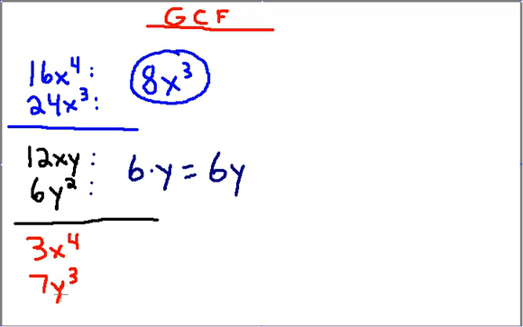And then lastly, we have a y variable in the second one, but we don't have a y in the first one. Therefore, the variable y to any power does not have a common factor in both. So there's no common factor among our coefficients, and there is no common factor among each of our variables, our x variable and our y variable. Therefore, these two monomials do not have any common factors other than 1. And remember, when you have two monomials, or two numbers where the only common factor that they have is the number 1, they are called relatively prime to each other.